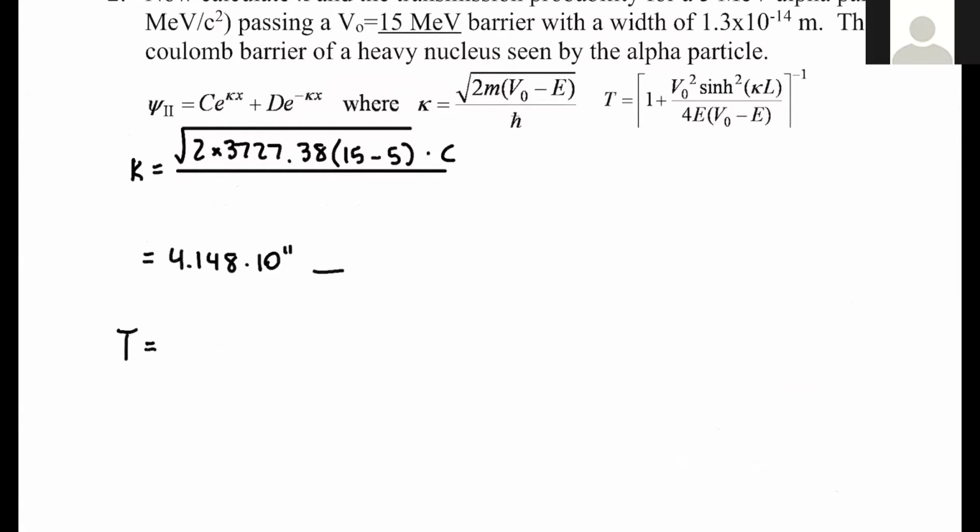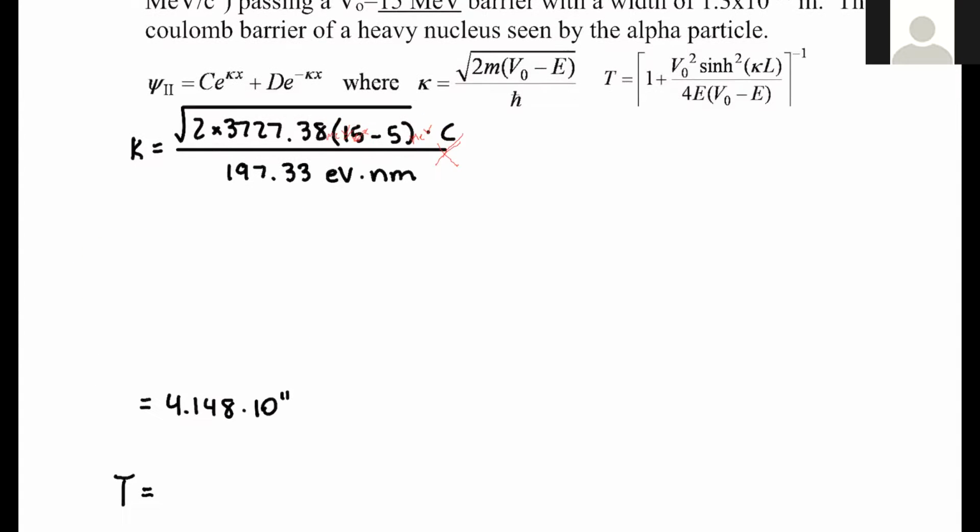Why did we multiply it by c? I still don't understand. I think this is gone as soon as you just wrote MeV right there. You got MeV right here, so that MeV that used to be mass is MeV per c squared, right? So it cancels that. This one is eV nanometers. I generally don't get why we are multiplying it. I think to make the numbers work out easier, and the units are more understandable if you multiply by c in some cases.